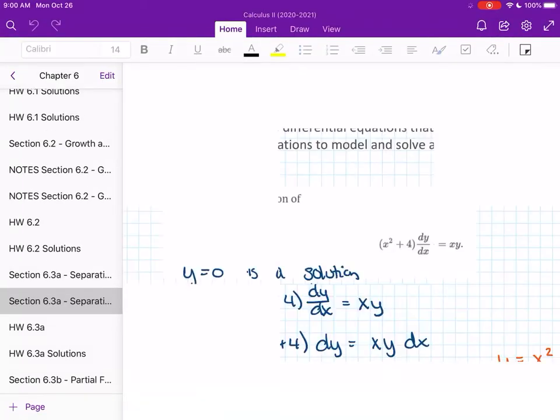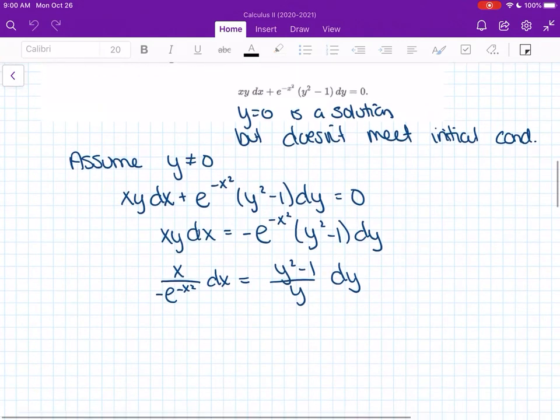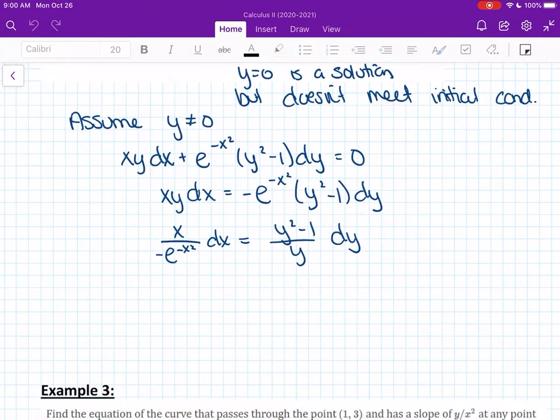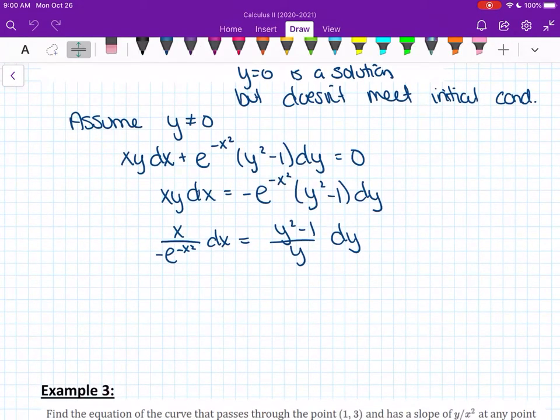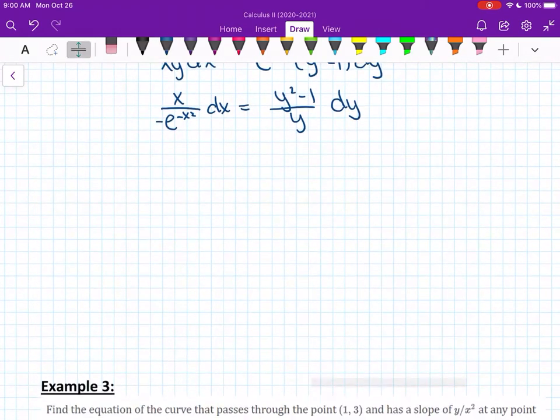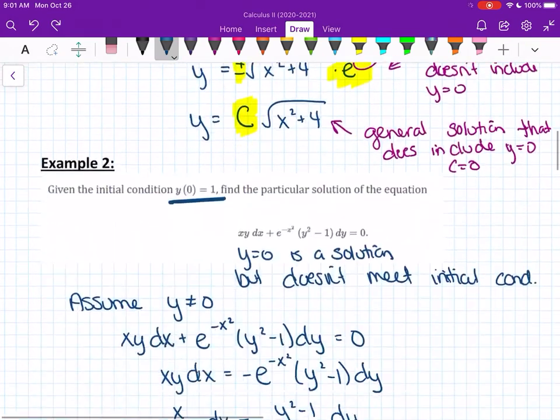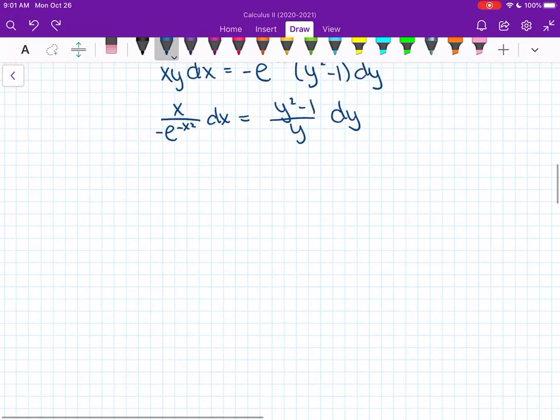Whoa. Oh, dang it. Sorry about this. Where was I? Okay, here we go. I was trying to get more space before it glitched. I apologize for the glitch. Okay, so now we're integrating both sides. Oh, I lost a line, didn't I? I did, dang it. All right. Okay.